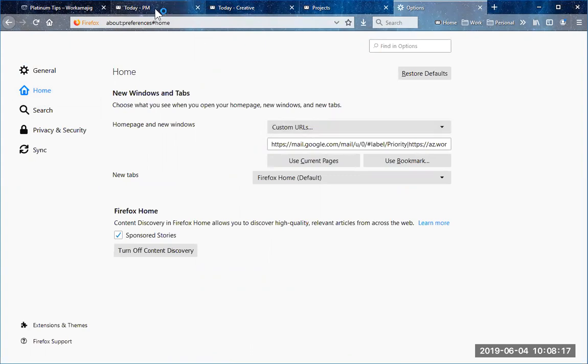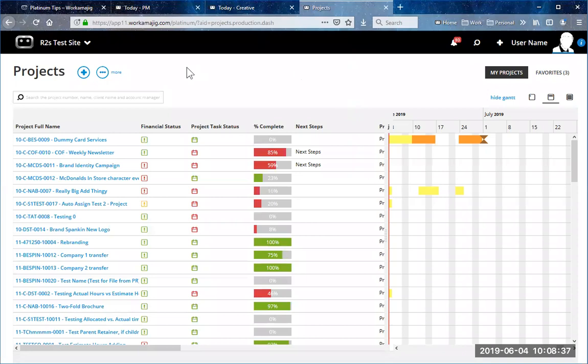Once you have the browser tabs open, you can just say, okay, copy the current pages that are there, and it'll open up all of those pages on startup. That way, every time you open your browser, you don't have to reset how you had your tabs. You can have it automatically open with those tabs already going. So that's a nice little trick there. I know I use that myself. That way I start my browser, everything loads up, and I just flip through the tabs that I need.